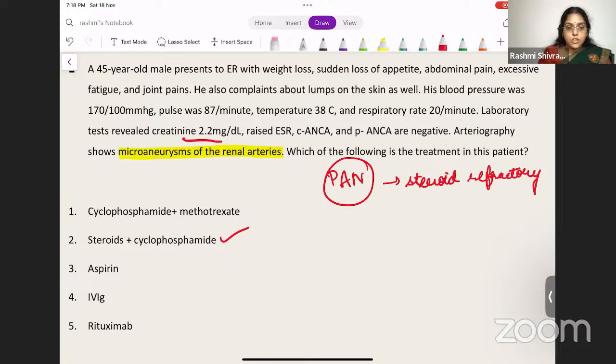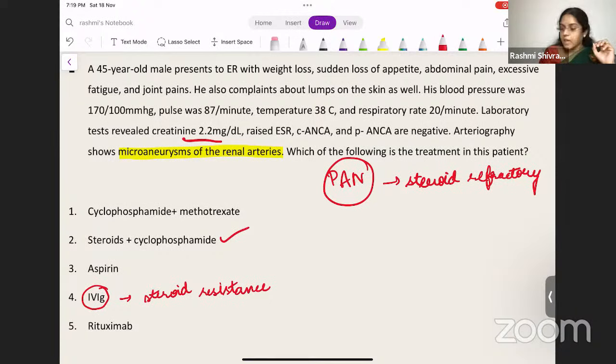In such cases, when it is steroid resistant, what do you give for these patients? We need to give IVIG. When there is steroid resistance, you need to give IVIG. So initially you try treating with steroids and cyclophosphamide. If a patient becomes steroid resistant, then you need to give the patient IVIG. Like we all know, polyarteritis nodosa has a bad prognosis, mainly because it is steroid refractory. It is not responding immediately to steroids. In such cases, when there is no improvement, you need to give cyclophosphamide. You can also add IVIG in cases of steroid resistance.